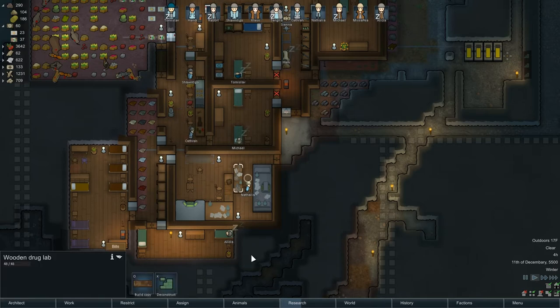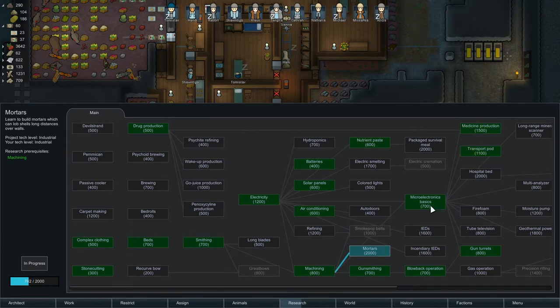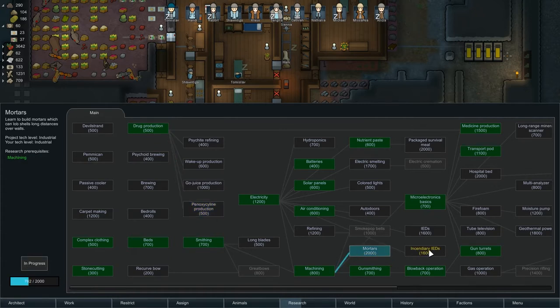Okay, these are done. Let's look at the drug lab bills. What do we got here? Oh, we've only got make medicine because of research. We've only researched make medicine. Where did you go? There, medicine production. Otherwise, you've got to research psychite, wake-up, go-juice, and what I'll kind of nickname penicillin over here, which wouldn't be a bad thing to do. I don't know what the ingredients are, but that should probably be our next one after mortars. Then we'll drop into incendiary mortars.